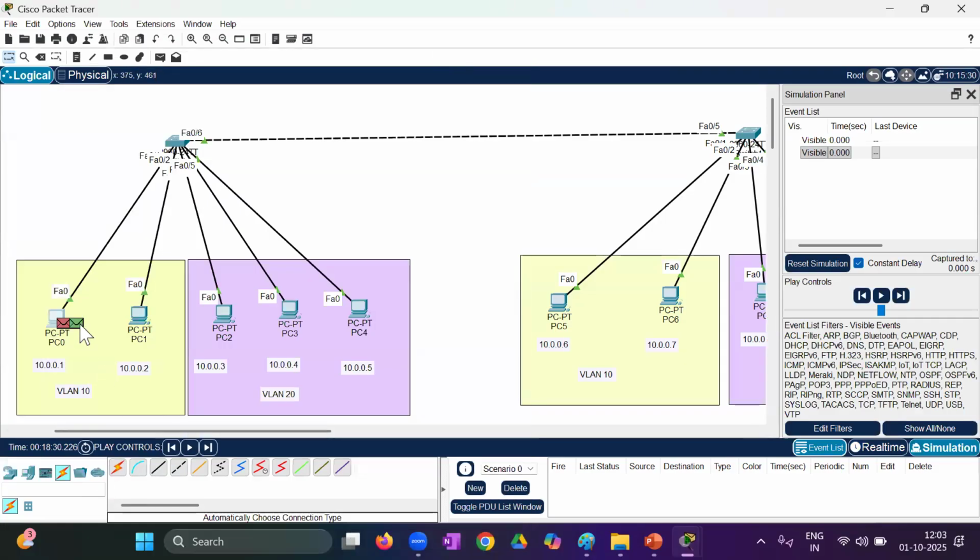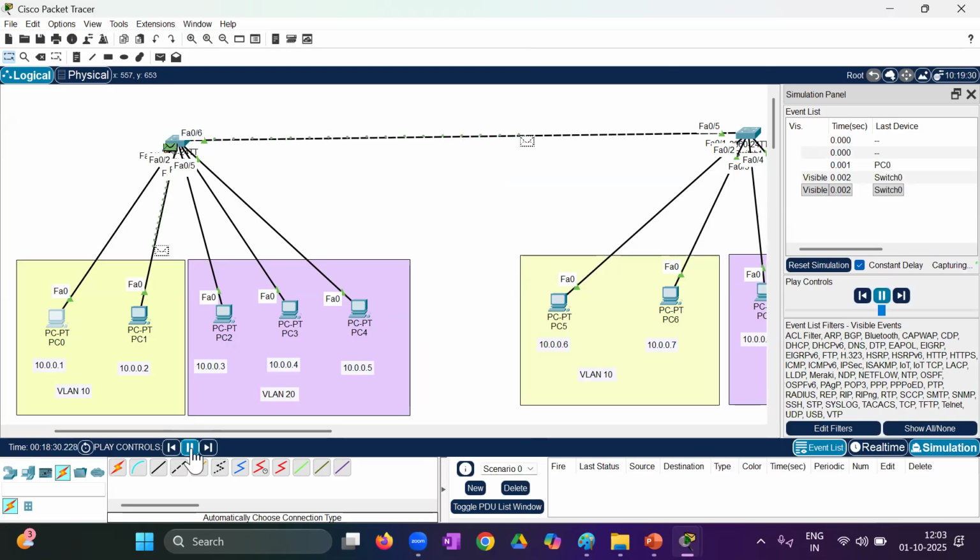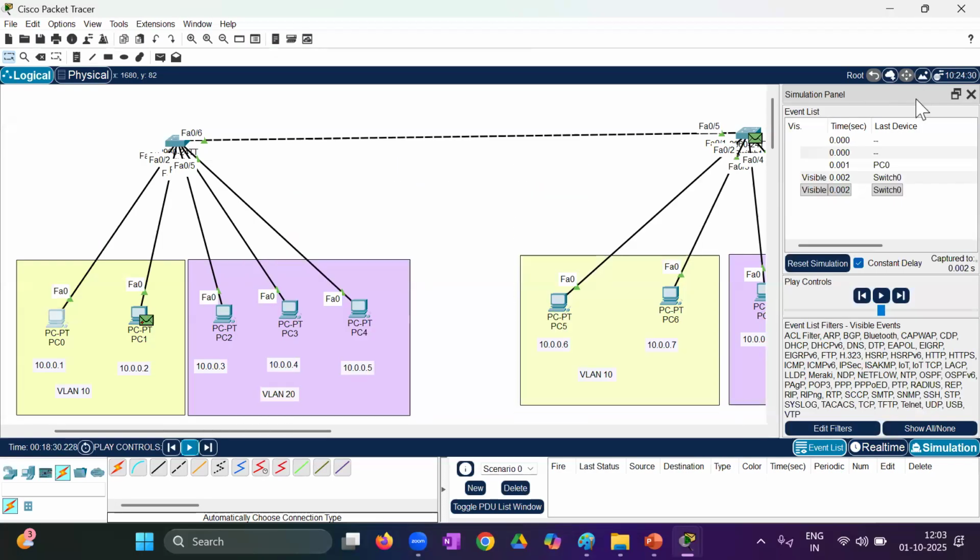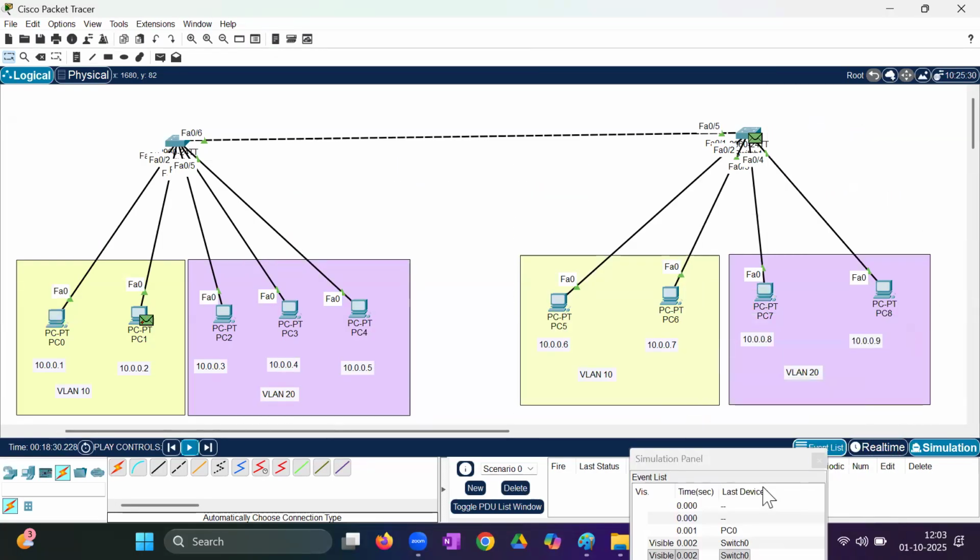See, we have one ARP packet. See what will happen. Delivered to the switch. Then in this scenario, it is sending this information to this one also, because this is also part of VLAN 10. And then further, it is sending it to this switch. Now what will happen? It will send it to only VLAN 10, not to VLAN 20.